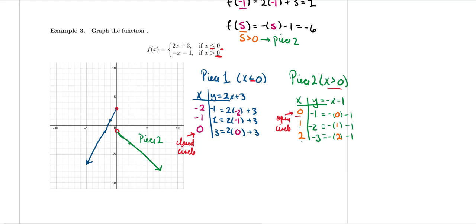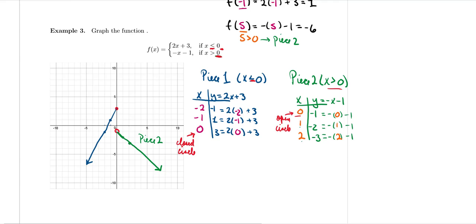And again, notice that I'm including arrows in both of the pieces because there was no other restriction in the domain. We're just saying that we're including all the x values that are less than 0 for the first piece. That's why we draw an arrow, still heading towards the left. And on the second piece, x was greater than 0, so the x values can still keep on increasing without really stopping. Okay, so that's how we graph the piecewise function.